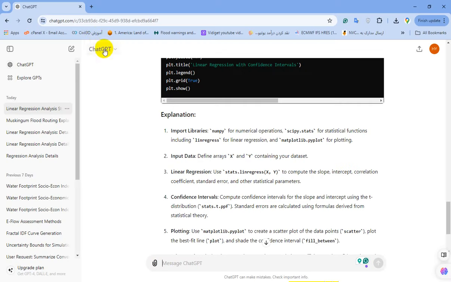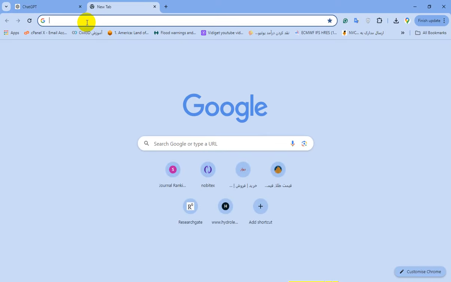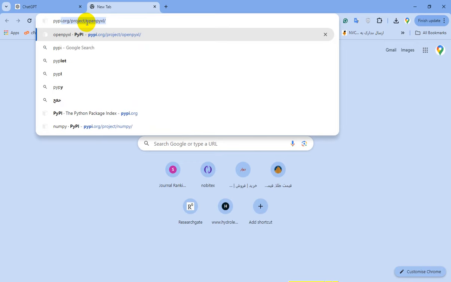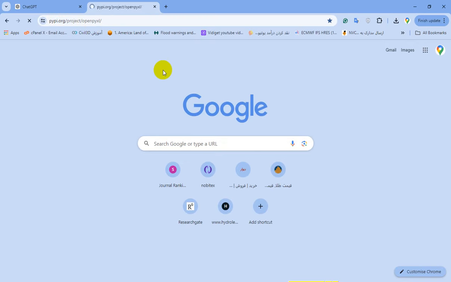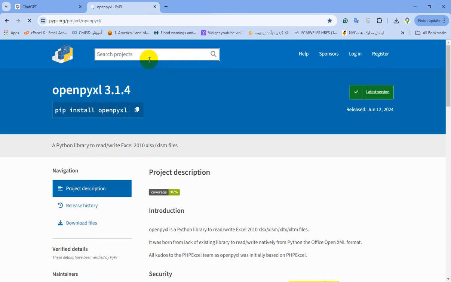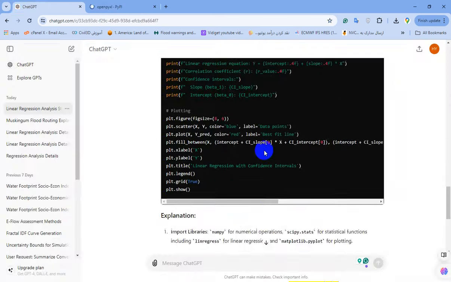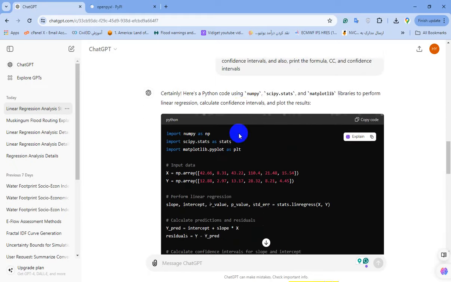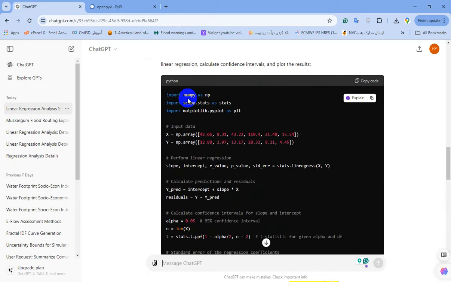Okay, write PyPI. This is one of the best websites for finding and installing related libraries. Okay, let me check. For example, before running this Python code on your computer, you should install all of these, for example, NumPy, SciPy, and matplotlib.